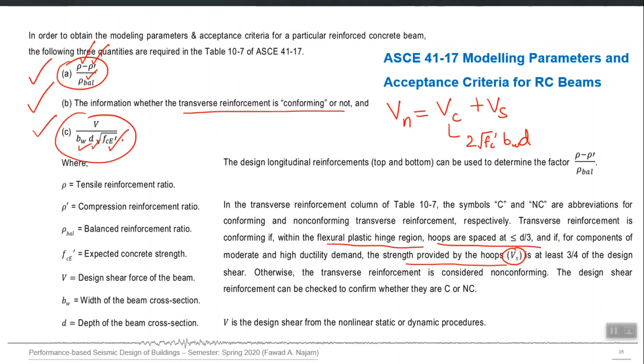Actually this is not exactly Fc prime, it is Fce prime, which is actually an overstrength factor multiplied by Fc prime. Fc prime is nominal strength, and overstrength factor is what converts that nominal strength to a more realistic estimate of strength, the expected strength. For concrete, different guidelines recommend it to be 1.3. So if you have 30 megapascal, you should multiply it with 1.3 to get an expected strength. ASCE 41 also provides us this overstrength factor, and there are other performance-based guidelines which also provide us this factor.